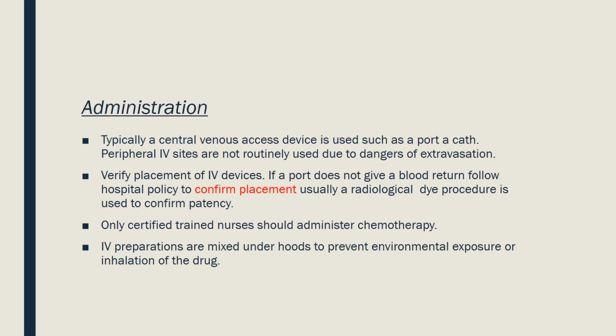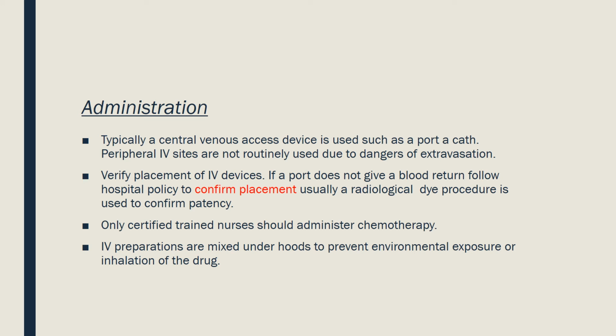Now the administration, typically when we give IV, we're going to use some kind of a central vein, central line for this, such as a portacath. Peripheral IV sites are not routinely used just because of the danger of extravasation. And, you know, that can be a very, very bad thing. We've got to verify IV placement with these patients. We've got to confirm that we are patent and that we are in the vessel.